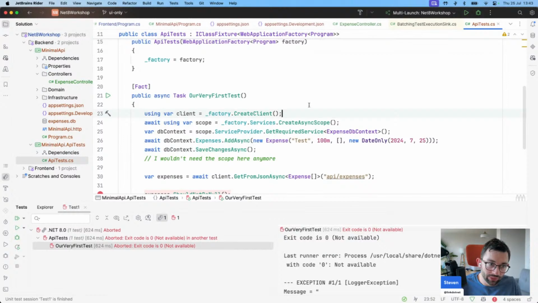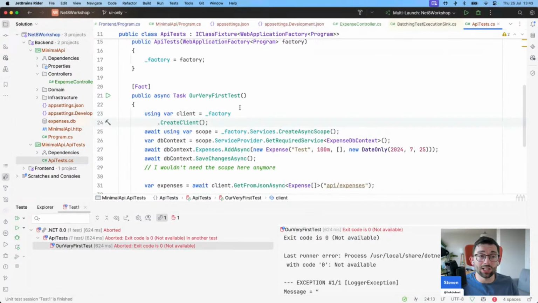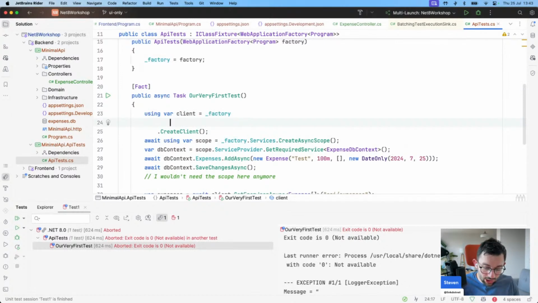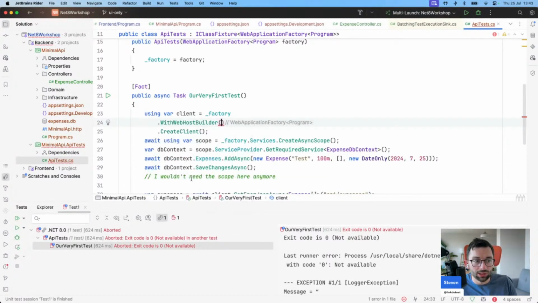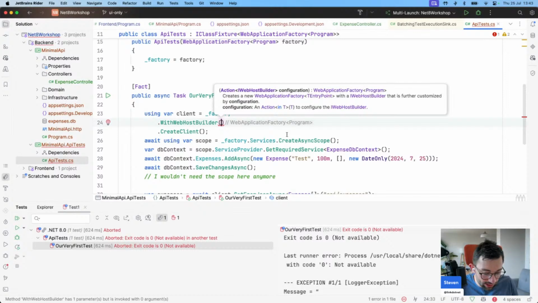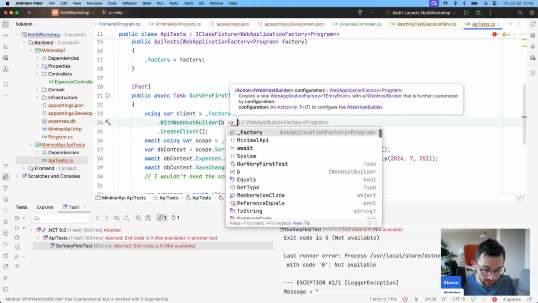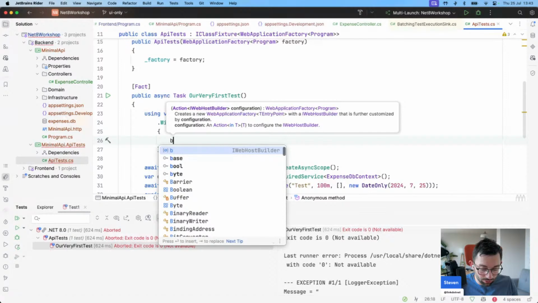The cool thing is this beautiful factory, let's put this here for a moment, has a lot of things you can configure. And one of those things, obviously, is your app settings file. Let's just add dot here. I showed you earlier, services can be used to retrieve the dependency injection container from your production code and do whatever you want. Nice. Another thing you can do is with Web Host Builder. And with Web Host Builder, let's go here. Let's call it builder. And let's do this. And let's just do b dot.